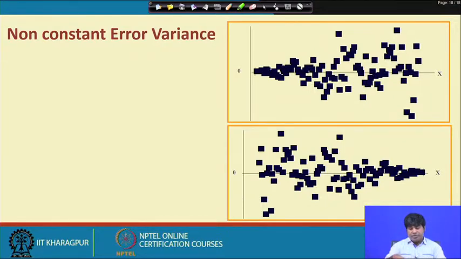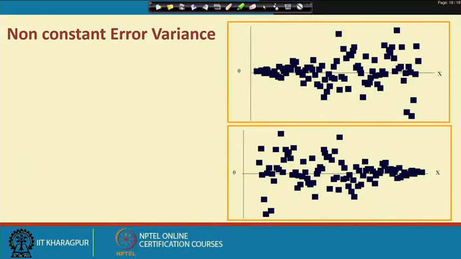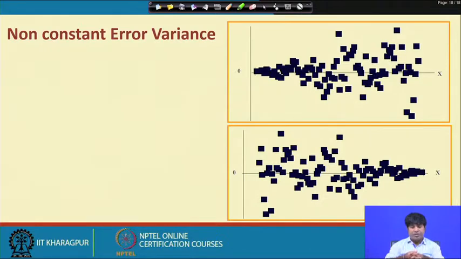This is how the error behaves. Of course, what we are supposed to do here is check the error sum, which should be exactly 0, and then we check the plotting of the error terms, which will give you the functional form, whether it is a linear spread or non-linear spread. And again, we like to check the error variance, which is nothing but sigma square u, and how to get this error variance we will discuss in detail later.